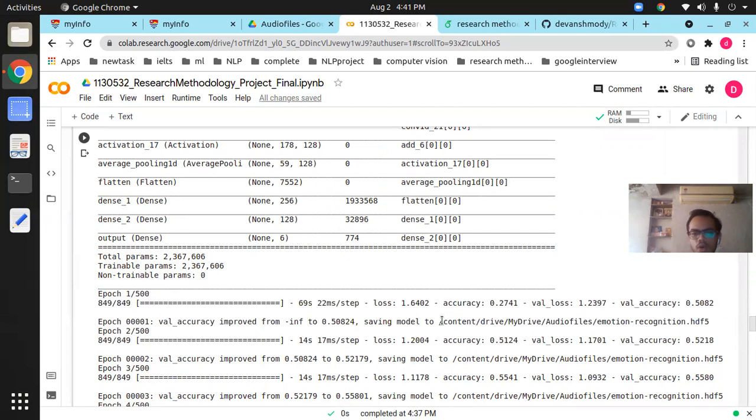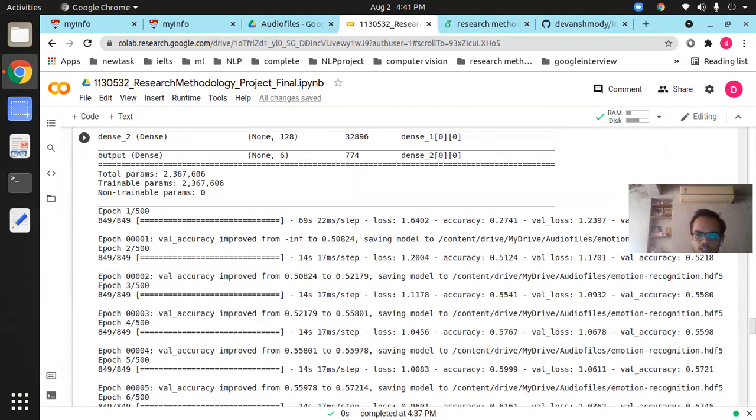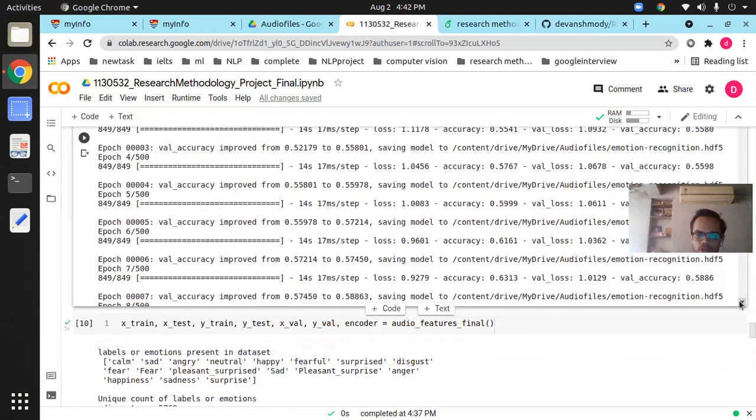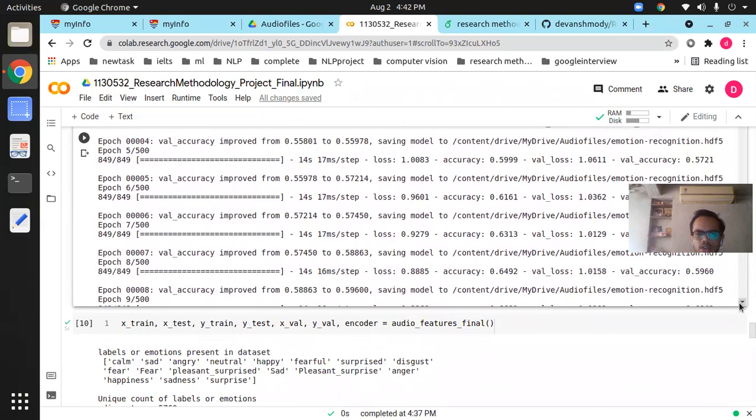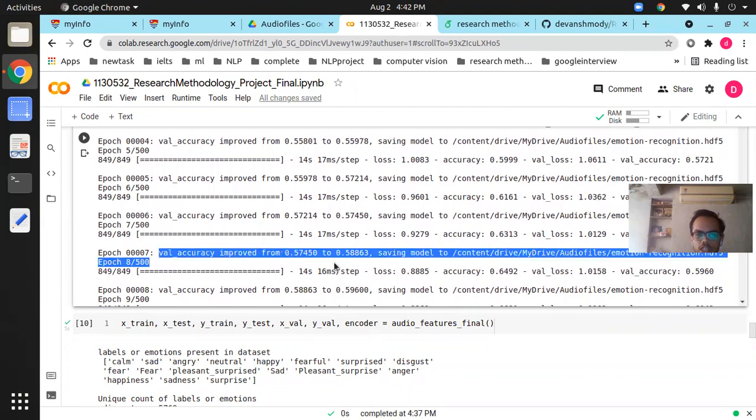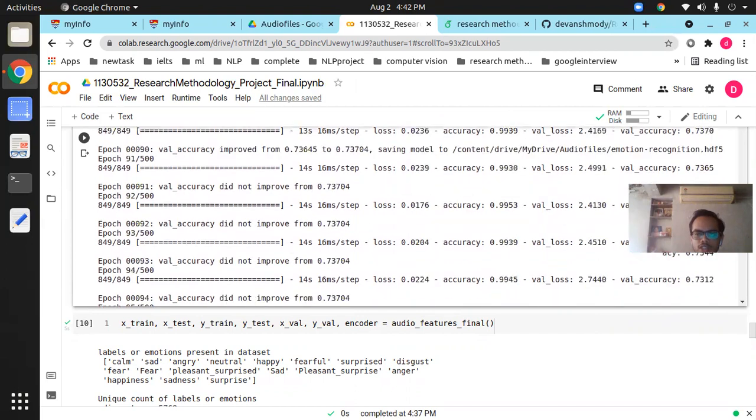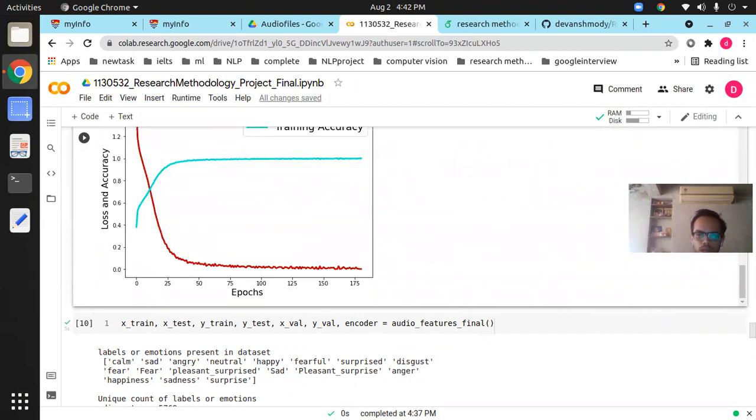So for this checkpoint or epoch, the emotion recognition file with the best parameters is saved. These are for the different epochs. As the validation accuracy improves, you can again see it improve from 0.57 to 0.58. For this particular epoch, the emotion recognition model file gets updated and saved with those best parameters.